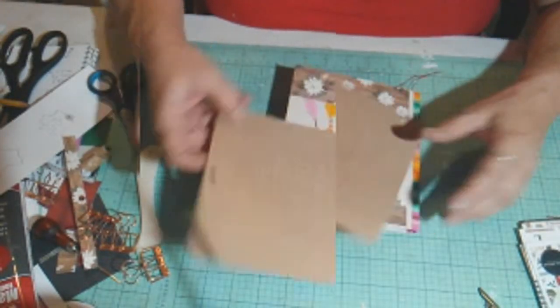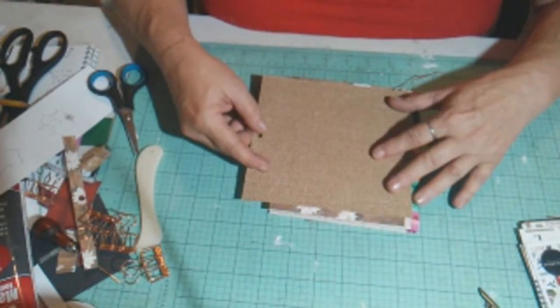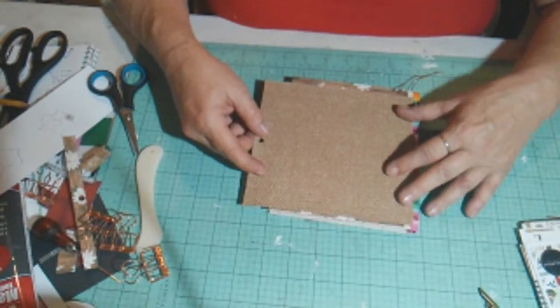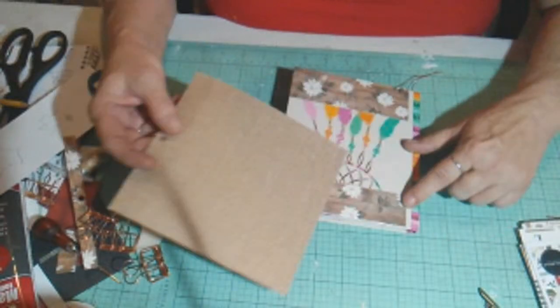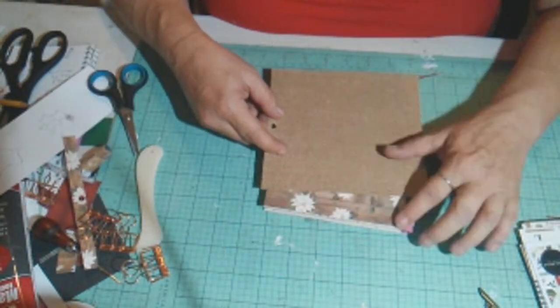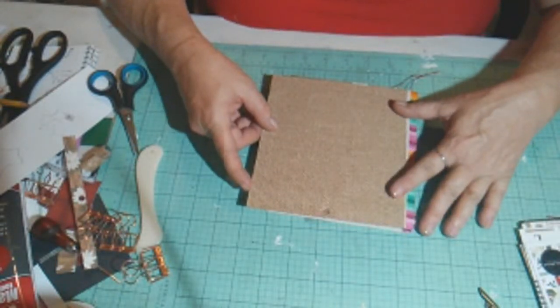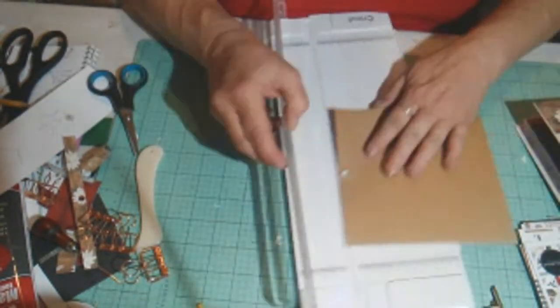Okay, so now I want to... I don't mind that brown there, actually. But I think I want to cover this all up over here like this. And I got to cut off this part. I'm hoping my cutting board will cut this little banding strip off.